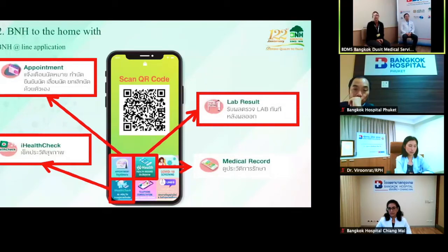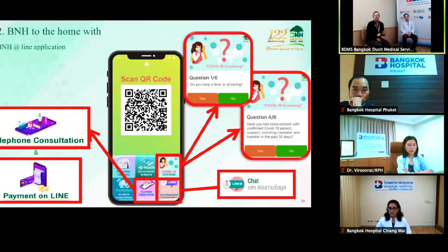You can take your appointment online, you can get your medical record, your lab results, and you can check the screening that you are due to do. But I won't spend time on this because this is not the subject today. We have developed some features especially for COVID. So you can see on the top right, you will have health information. At the moment, you have a quick survey to see if the symptoms that you have are relevant for you to come to see the doctor or not. So you will just have a 6-question questionnaire. And at the end, they will tell you, okay, you have low risk, but keep monitoring, or yes, you should definitely come to see the doctor.